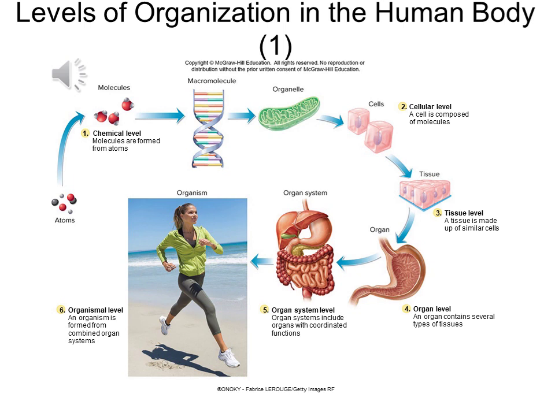As we progress down to number 3 here, we see tissue. So we take similar cells from number 2, and we're going to start to create tissue. If we take similar tissue types and put them together, we're going to start to form an organ. We put that organ within a system, and now we have an organ system. And then we take all of our individual organ systems and we create the number 6 here, which is the organismal level, or the entire human body.